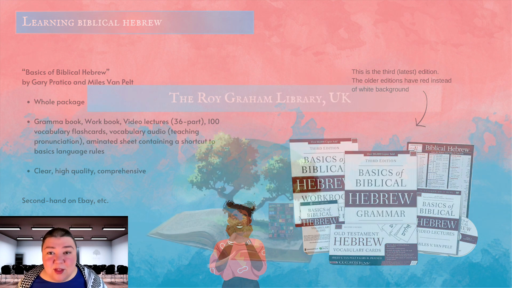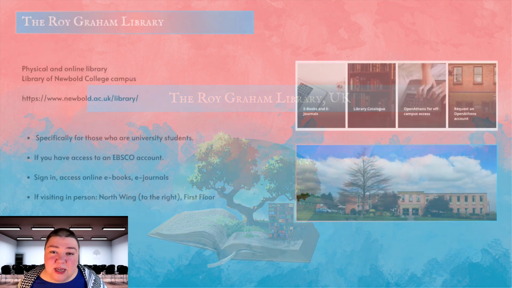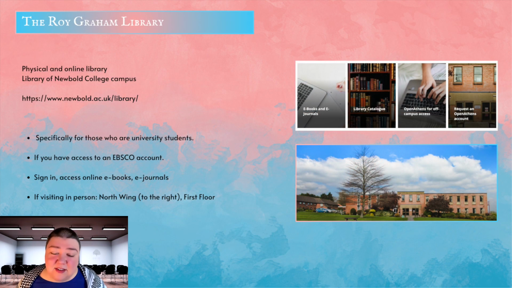Let's move on to another resource. This one is specifically for those who are university students. If you attend a university, particularly in the UK, you may have access to an EBSCO account. If you have an account, this means you'll be able to sign in and access the online ebooks and e-journals at the Roy Graham Library.